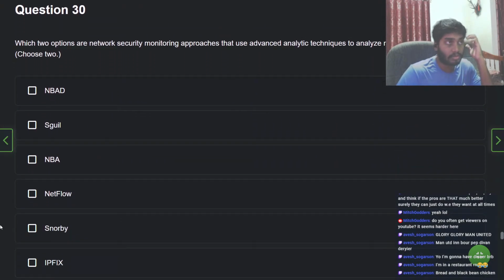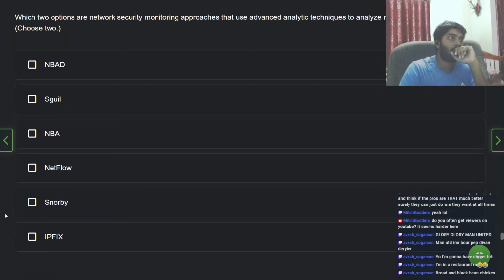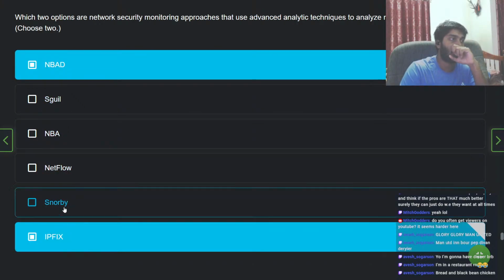Which two options are network security monitoring approaches that use advanced analytic techniques that analyze network telemetry data? I think it's like embed and something like that.